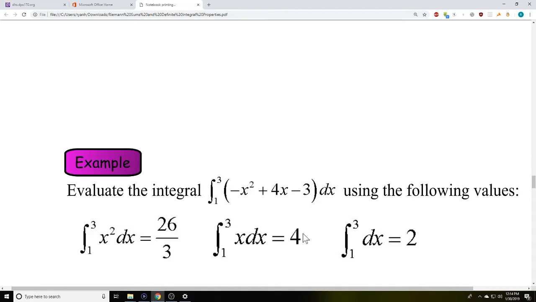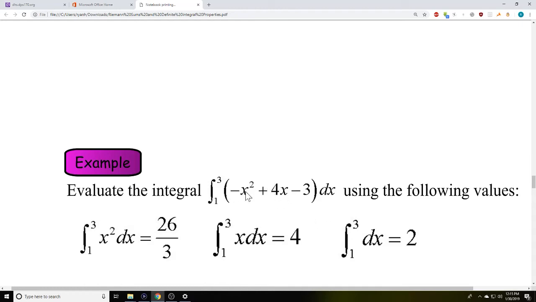But we're going to use these properties to get this more complicated integral of this downward facing parabola. Again, you should be able to draw a picture of this pretty quickly. The zeros are at 1 and 3, and it's a downwards facing parabola. So we're finding the area between this and the x-axis, right? That's what we're doing when we're finding integrals. Okay. So we're going to use this to get this integral.